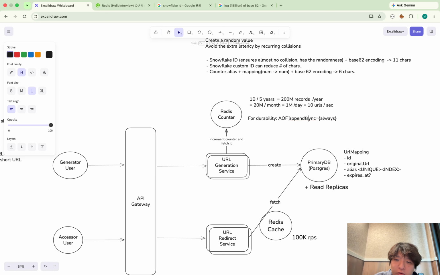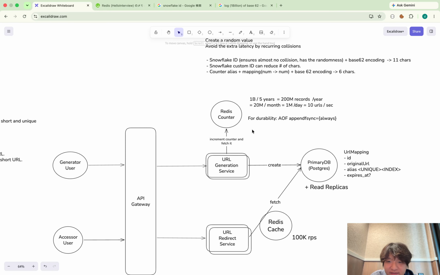So with this configuration, when the counter is incremented in Redis, it also writes that log to the append-only file, and when that persistence is done, Redis returns the response.